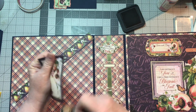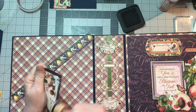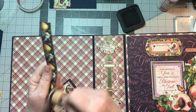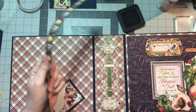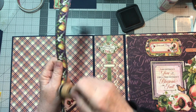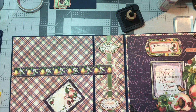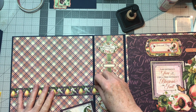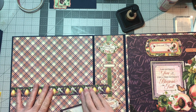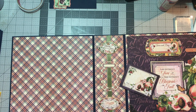We'll take and hit the edges of this cut apart, as well as the edges of this. A lot of times when I'm doing the cutting for my albums, for the papers, I don't necessarily always measure everything out with an exact ruler. Sometimes I like to just eyeball it, but this one will be cut at 9 7/8 because that's what we cut this at.